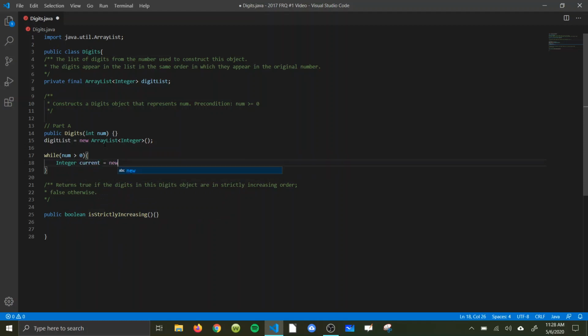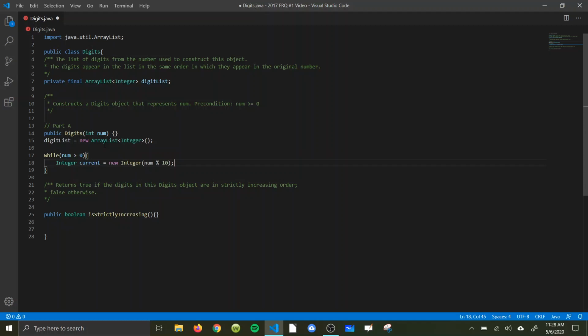And it's going to be equal to a new integer, and I'm going to make it equal to num mod 10. So it's going to be equal to the rightmost digit of num.